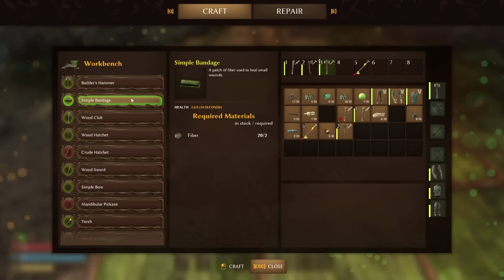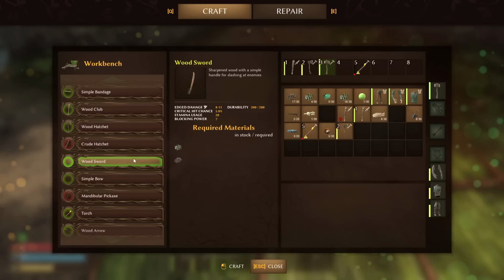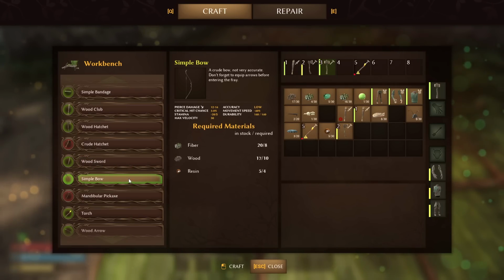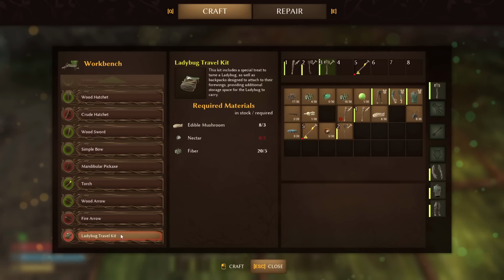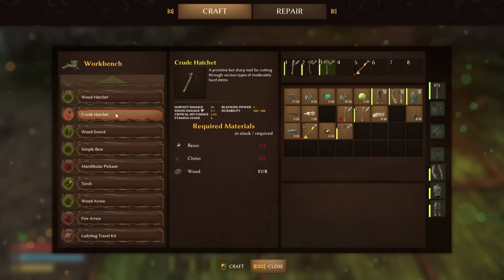Looks like this is indeed the location through which you can do a lot more crafting. What else do we have around? So we've got a wooden sword that gives us edged damage. We've also got a simple bow right there. We can make our first pickaxe, a ladybug travel kit. It has a special treat for taming a ladybug as well as a backpack to attach to their forewing. Oh, so for this group of people, ladybugs are a pack animal. That's what I just learned.